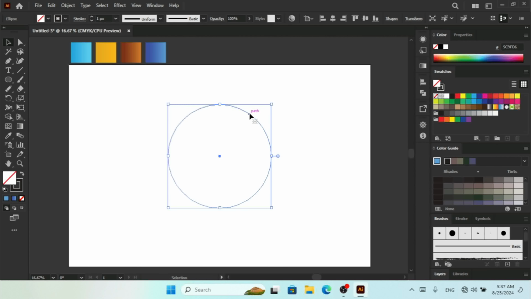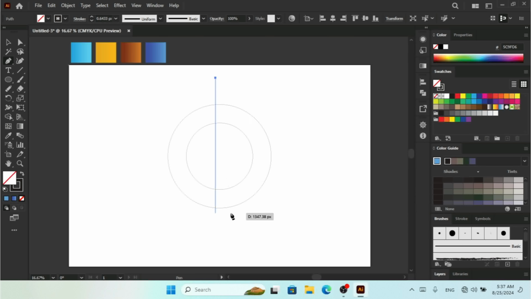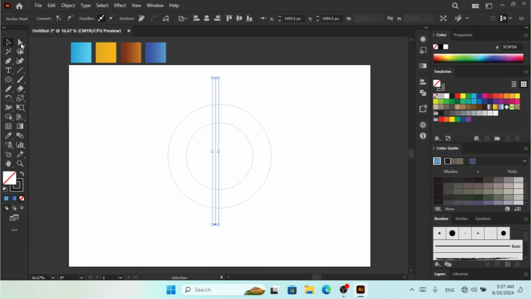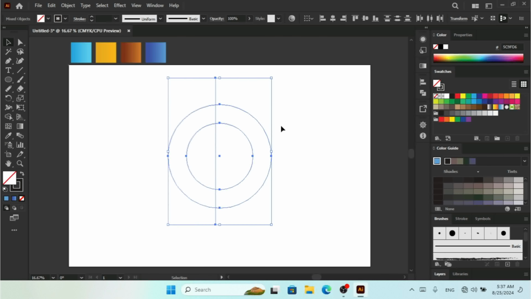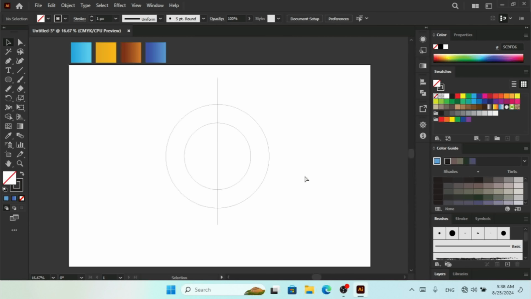So we need to go to Edit and click on Copy, and then click on Paste in Place. By holding Alt and Shift, I'm going to scale this. Now I'm going to get my pen tool and draw this straight line. First we're going to group this, and with this line, I'm going to align it.